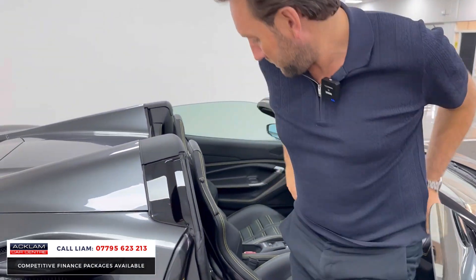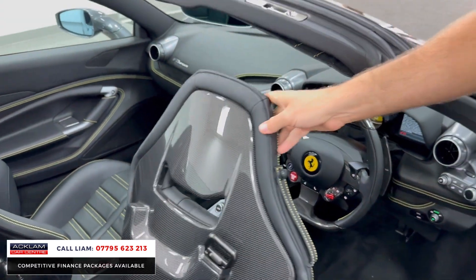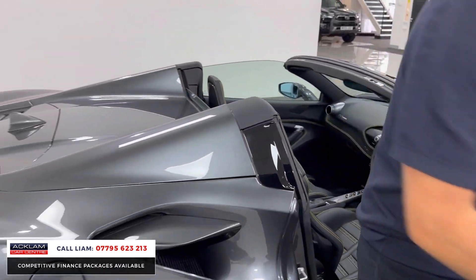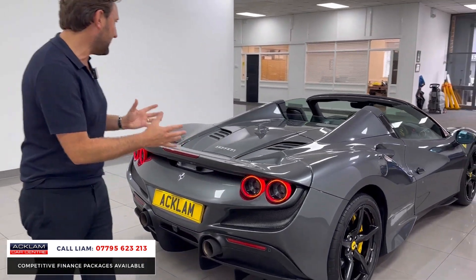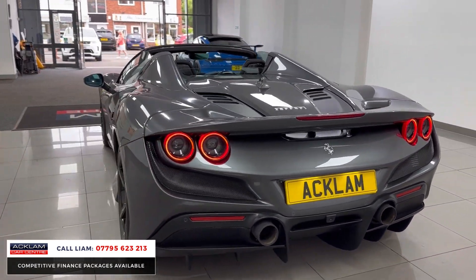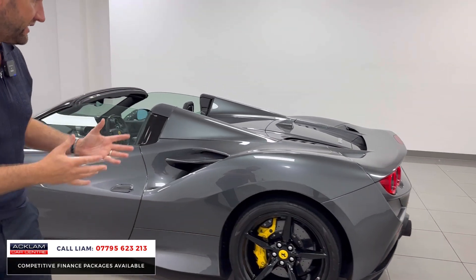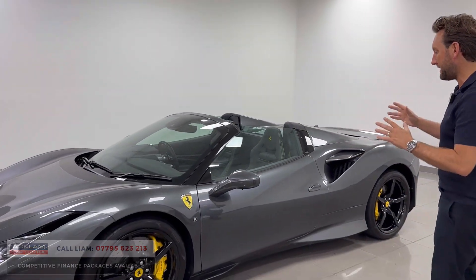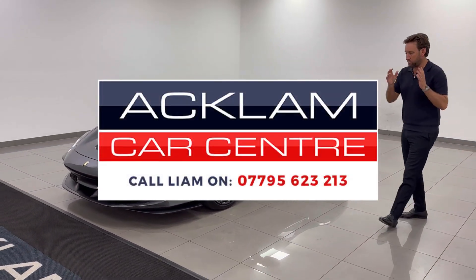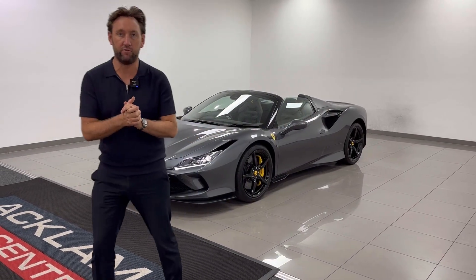It's got a tracker with it. Most importantly, I think it's the price — we've priced it on the money to sell it. Whoever buys it can just buy it and enjoy a supercar with 710 horsepower and pure performance. You can put the roof down, you've got all your maintenance, all your warranty — everything that comes with it. That is an F8 Spyder, beautifully specced, one owner, 2,800 miles, best price car in the country.